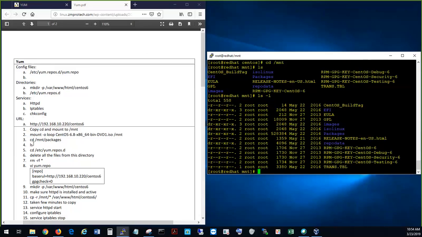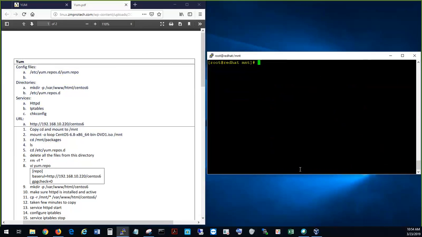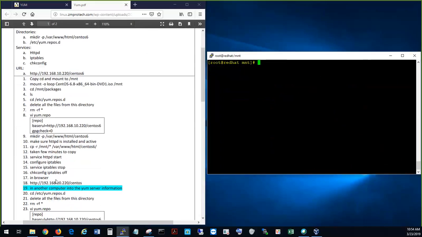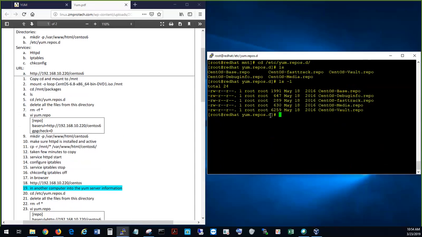So it unpacks so many items. The next thing we're going to do is change to this folder. We are on item number 5 here, the line number 5. So it's telling us to cd /etc/yum.repos.d. This is already a built-in folder. It's telling us it has some files in here, and it's telling us to remove all files, rm -rf and asterisk.